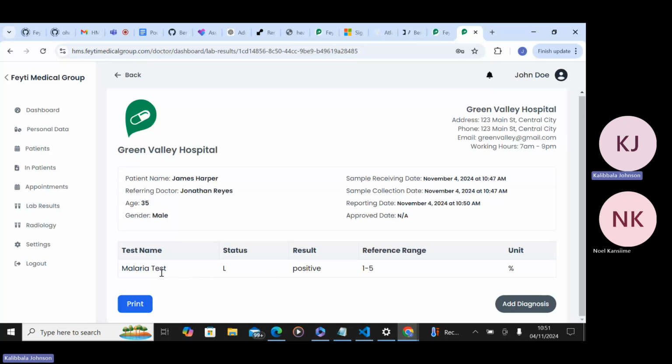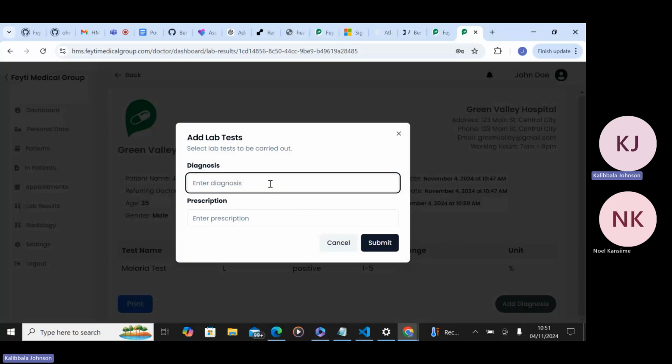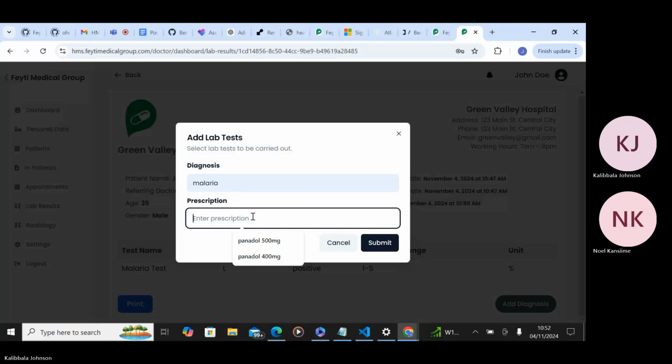So for the malaria test, that is the status, result is positive, that is the reference range, and then the unit. Then after diagnosing that, the doctor then finally gives a diagnosis. The patient has malaria, and then makes a prescription.